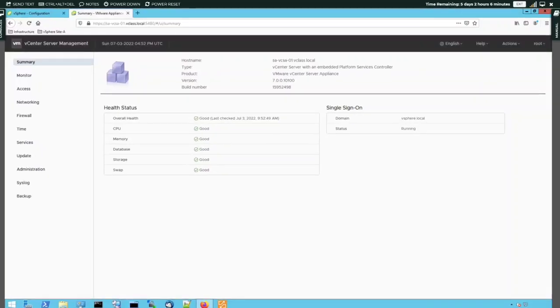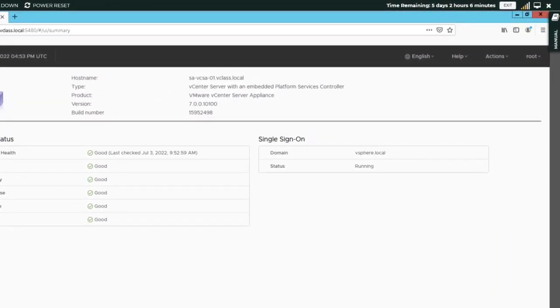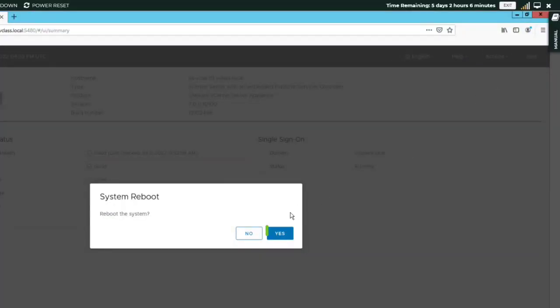In the vCenter Server Appliance Management interface, we now have to go to the Actions menu item on the top right corner of the screen. We click it and then we choose Reboot. We confirm by clicking Yes.